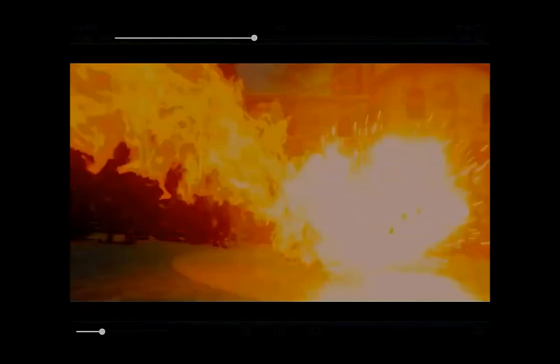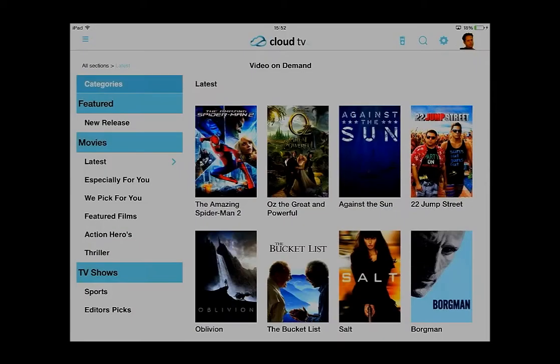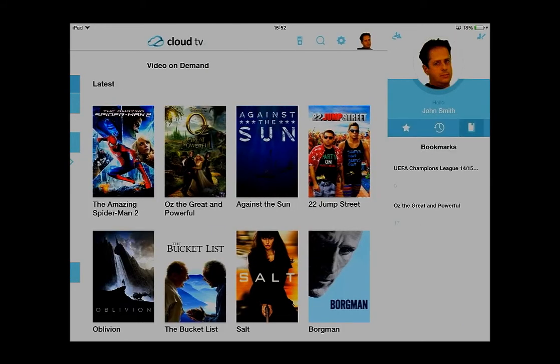and the video player will request the streaming URLs integrated into the video platform, and it will send me off to the movie experience. There's a couple of things we can do on the video playback. We're obviously monitoring events and sending them. So we have here Oz the Great and Powerful was a bookmark. So it will take me back to the part of the movie where I started the video from.